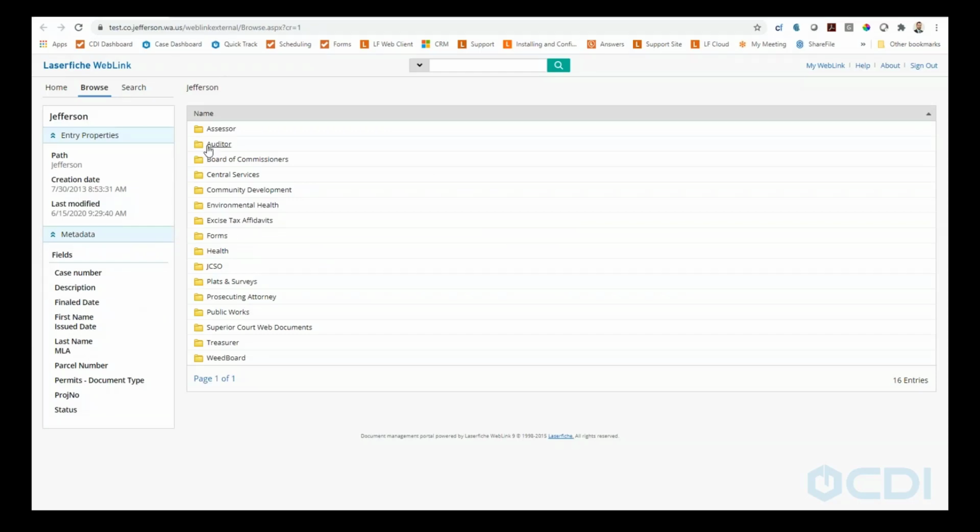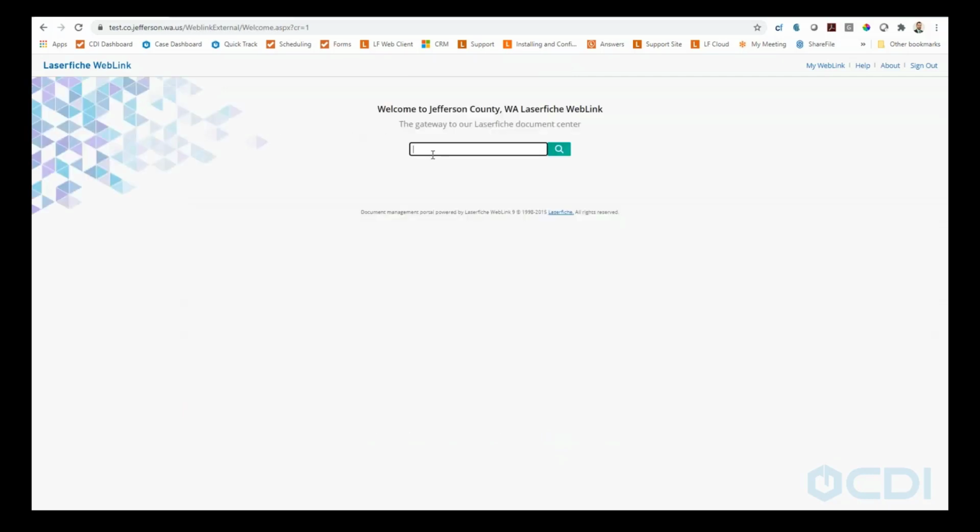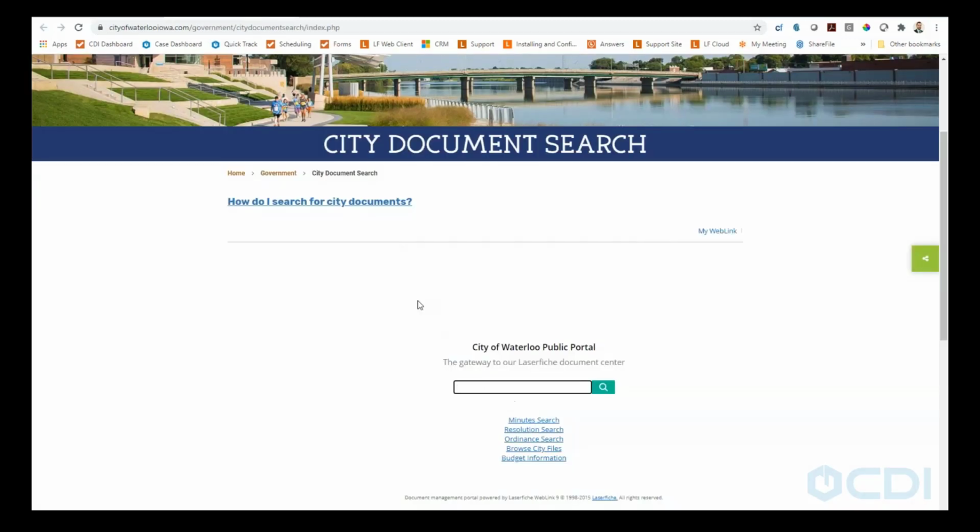So this is Jefferson. And actually, the way I found these, I literally just Googled Laserfiche Weblink, just because I was curious of what was going to come up, and these are the ones that it showed us. As you can see that once you log in, it'll automatically bring you to a search area. Those of you who are Laserfiche users will recognize that that's the same sort of quick search tool that you would use to browse your own repository. You'll also have the option to go through and actually browse the folders as well.